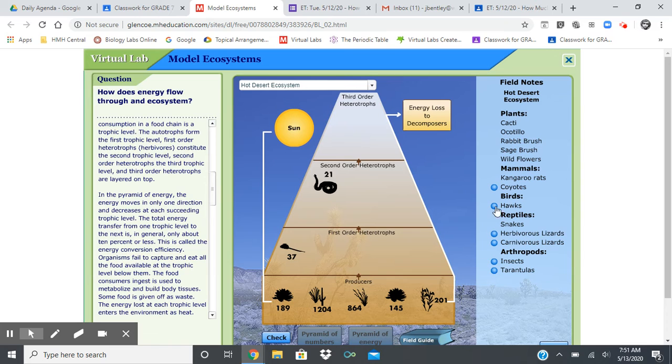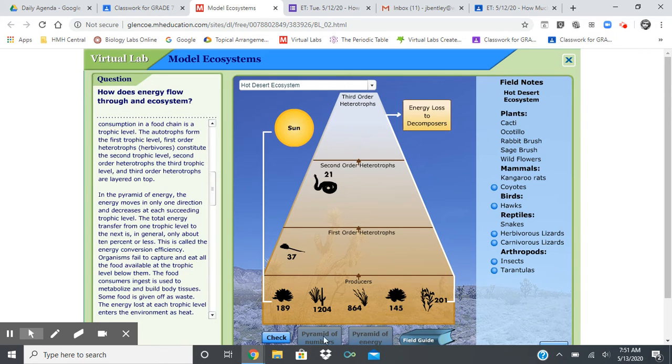If I have that incorrect, like for example, I'm going to put hawks right here, I can check it. Notice it bounces. Hawks don't belong there. If I put them in as a first level consumer, I click check, it goes back. If I'm right, that organism will stay there and they'll give us a silhouette, a picture of it. So you're going to do that until you have all of these organisms put in their right levels. Pretty easy. Then once you've done that, I'm not going to be able to do it because I'm not going to go do all of the organisms here.